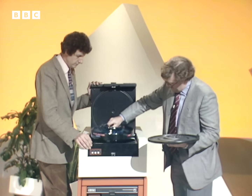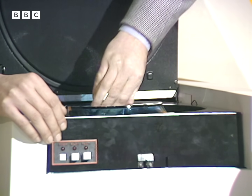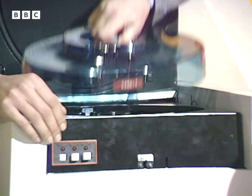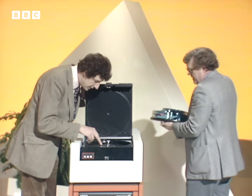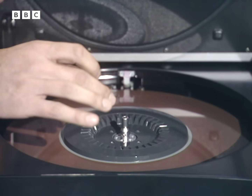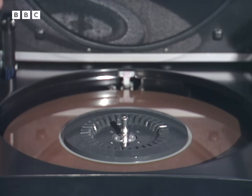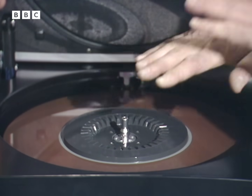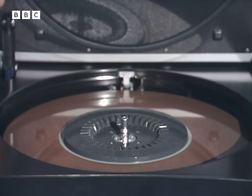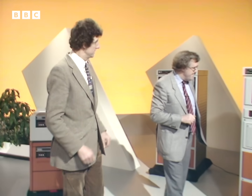And we can load it on the machine, quite simply like this. And there's the magnetic surface — it looks like magnetic tape laid out in the form of a flat gramophone record. Well, it's exactly the same principle, of course, but it's obviously much faster to access it, just like a gramophone record — you can pick an individual item of data out on it. And again, the bigger the machine, the bigger the storage capacity.